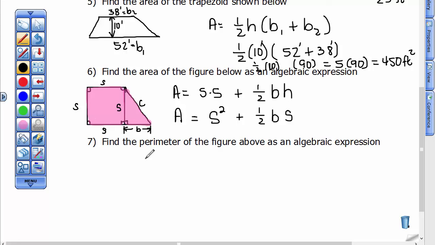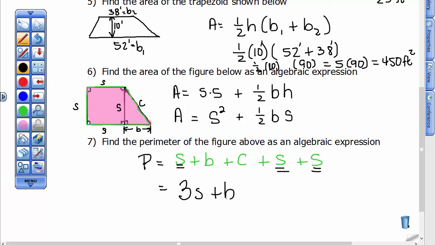Now in this next segment, to find the perimeter, I'm just talking about the distance around the whole shape. So this S, this B, this C, this S, and this S. Just add them all up for me if you would. As we went here, we took the S, and then the B, and then the C, and then another S, and another S, and you just need to be sure and simplify the expression. So you need to take S plus S plus S and call it 3S, and then bring the B and the C down, and you have a formula for the perimeter of that interesting shape.